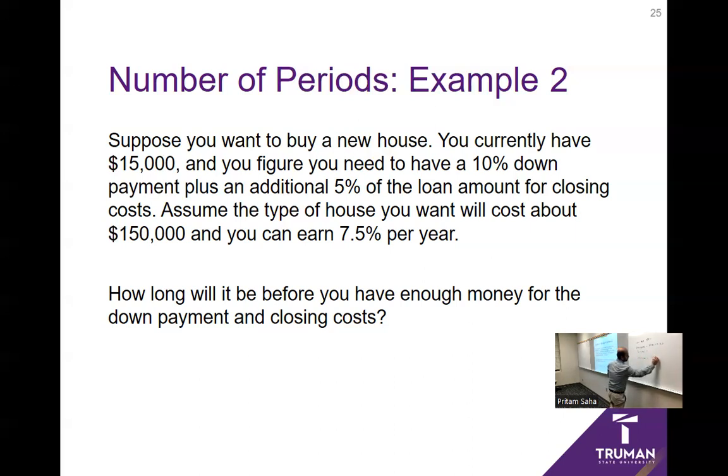Now it's making sense. We are not taking the entire 150,000 as our loan because 15,000 is our money, our savings. This is our loan value. This is the money we are borrowing from the bank or mortgage agencies. So the closing cost should be 135,000 times 0.05. How much did you say? It was 6,750, right?